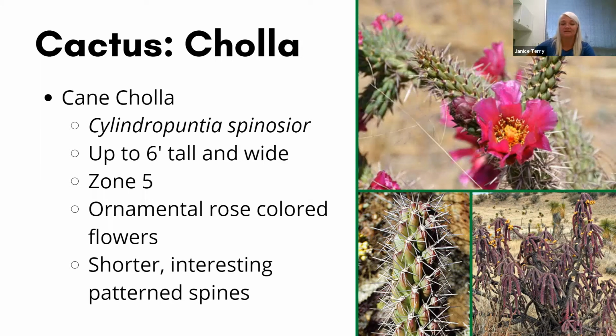They have really interesting spine patterns. They're pretty cool. The image in the bottom right hand is a purple cholla, and you can see the arms are kind of hanging down. That is what the chollas typically look like in the wintertime. A lot of cactuses change color as they go into dormancy. A lot of them will take on a purple hue, and this cholla is an example of that. So he dehydrates, and in the wintertime, he puts his arms down. He doesn't look unattractive, but some people are maybe not the biggest fan of that.